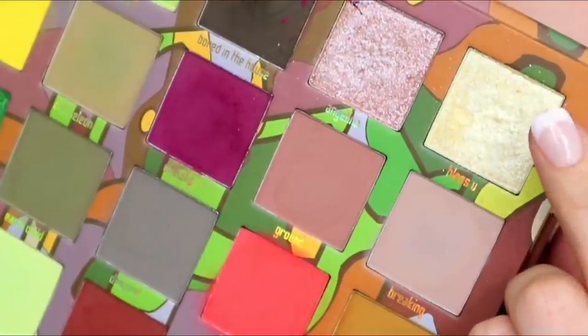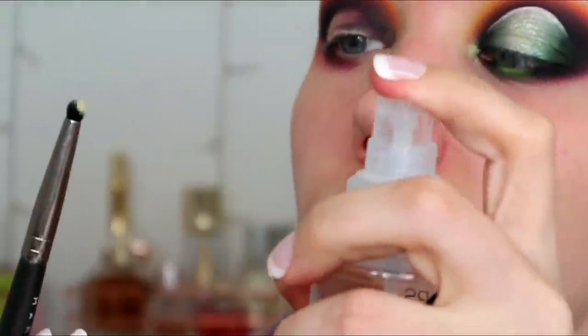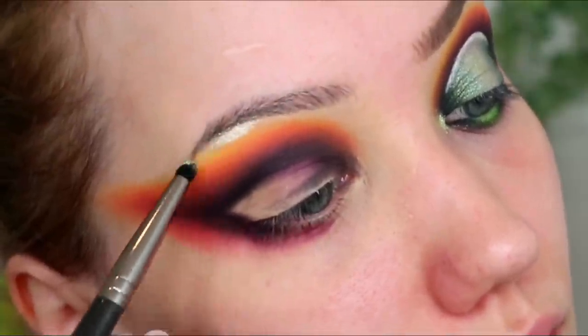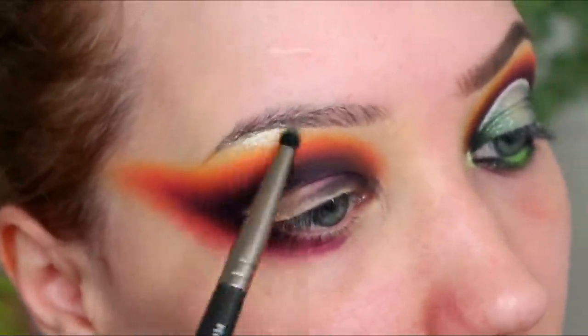Oh, I'm going in with this gorgeous shimmer. I'm going to put this underneath my brow, but I am wetting it. You want to use all the shimmers wet. They're just so much better. I actually use this as my highlight as well in this video. So that is the eye.